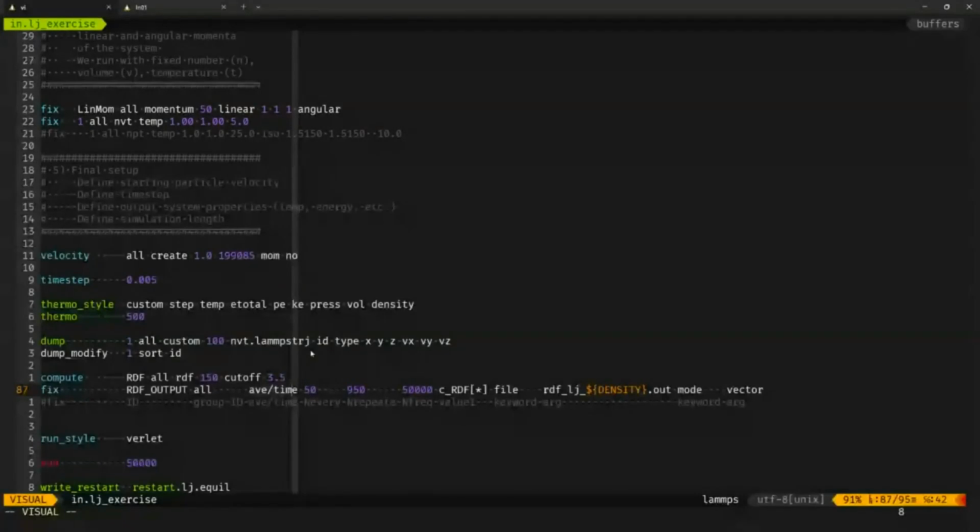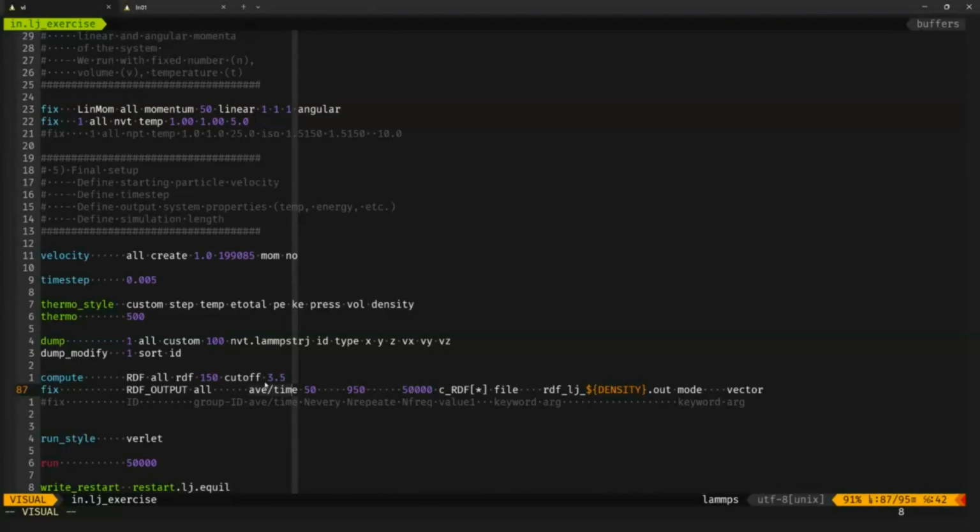You could ask for an average for the entirety of the run, or you can use this average/time fix to calculate every X amount of times, for example.